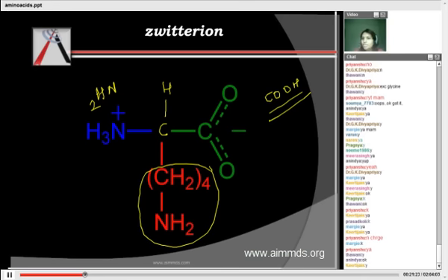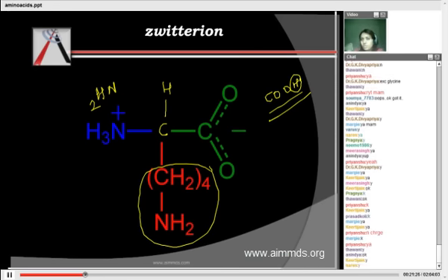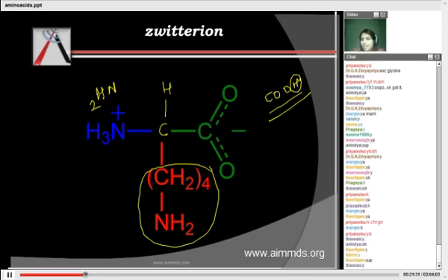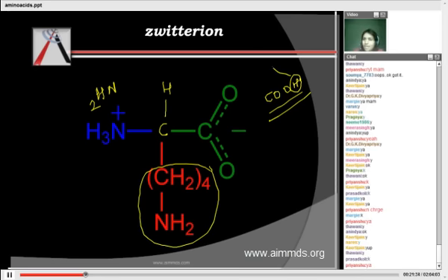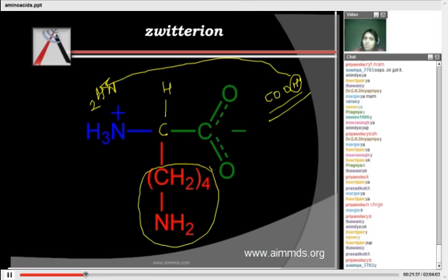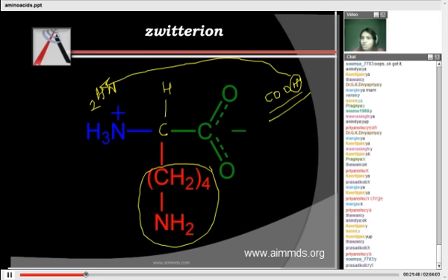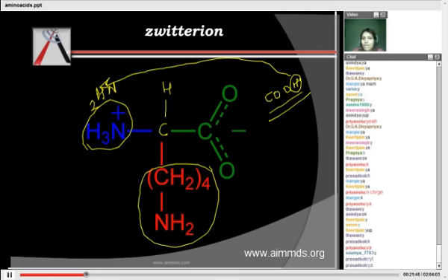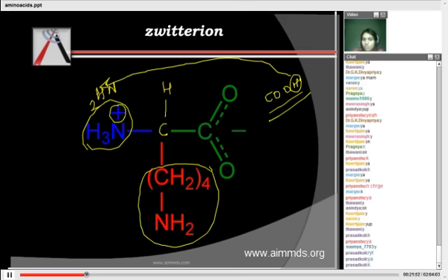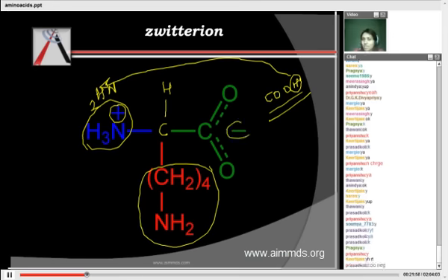What has happened is this COOH, every acid has a tendency to lose H+. You remember that every acid has a tendency to lose H+. Similarly, COOH has that tendency, so it loses H+ and it goes to the base. Every base has a tendency to take up H+. So this base takes up the H+ and becomes NH3+. When it takes up one H+, it receives a positive charge. When COOH loses one H+, it receives a negative charge.